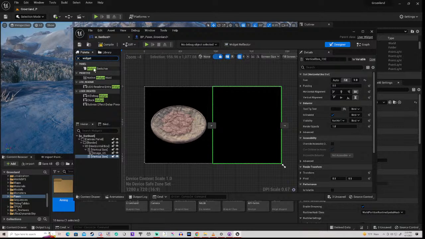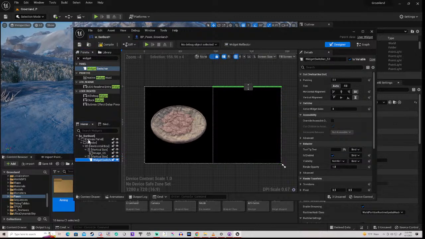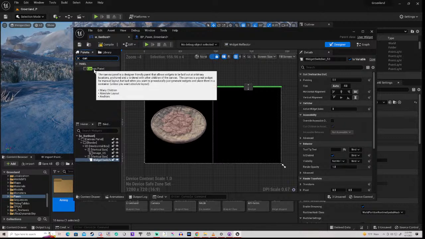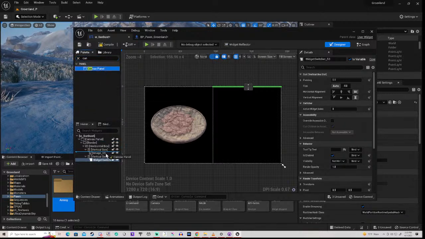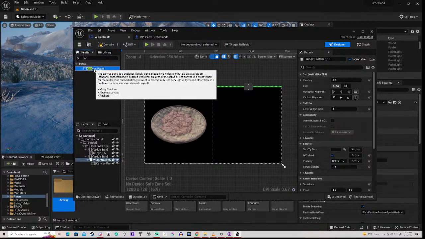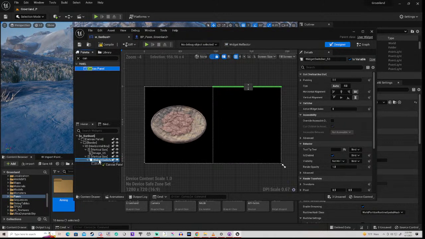Okay, so I can show you a very simple way of doing that, right? And all we need to do is a canvas panel. Now let me explain in a second what I am actually doing and how this works. I'm going to create 2 canvas panels, okay?